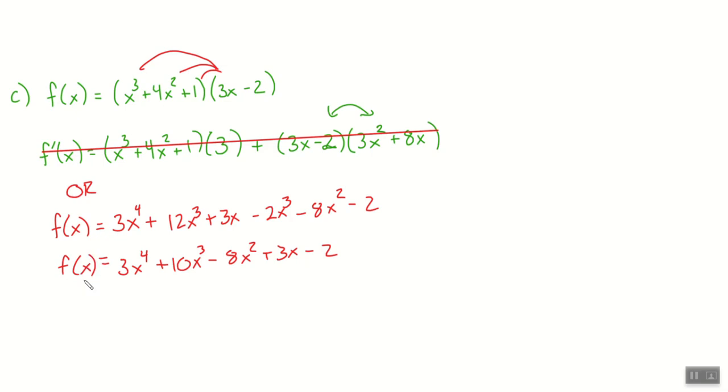Now, this is only if we had forgotten the product rule, right? I would never actually do it this way unless we had to. Do I need a product rule anymore? No. And there's times where it would make sense to do this, and I'm going to ask for your judgment on that. If we did f prime of x this time, what's the derivative of this? We'll just do each piece. 12x cubed plus 30x squared minus 16x plus 3.